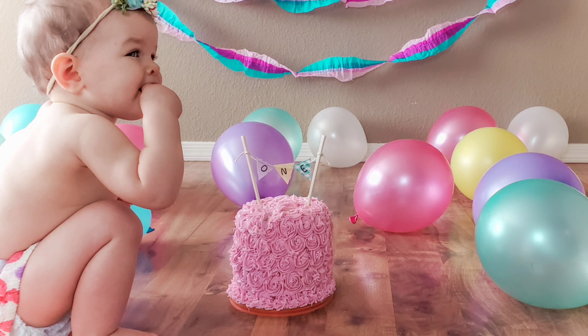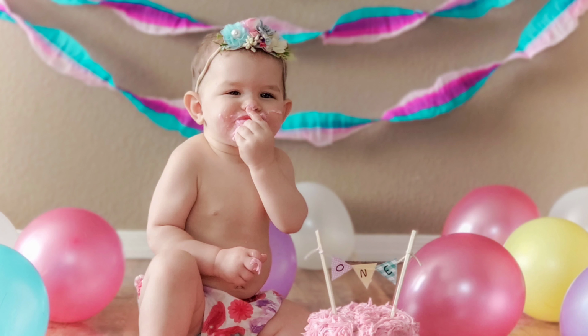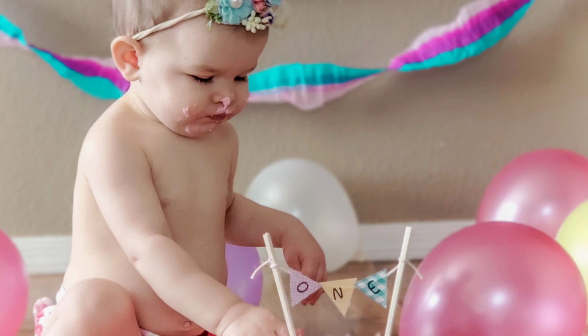I made this little topper for the cake using chopsticks that I had in my utensil drawer and some cupcake paper things. I cut out the little flags and a little string and tied it across, wrote 1 on the paper, and put it in the cake. So that was my topper.